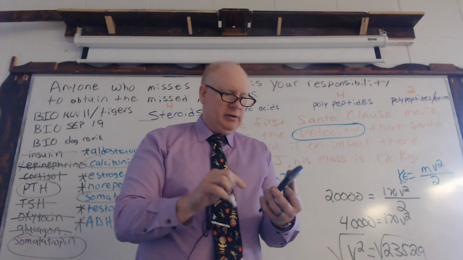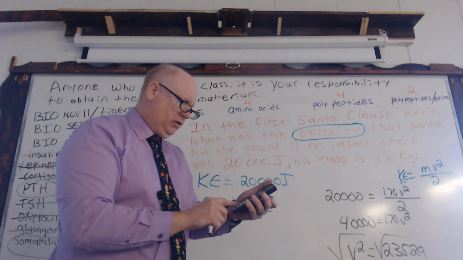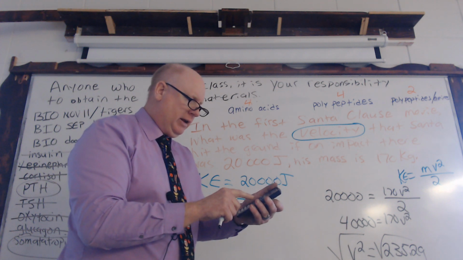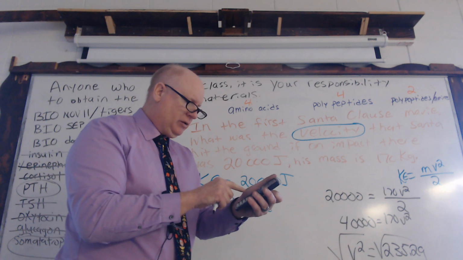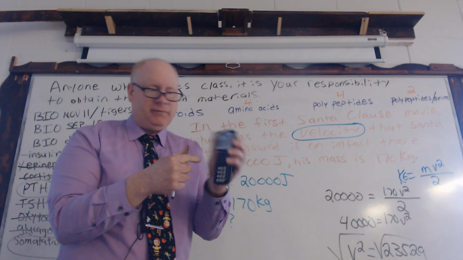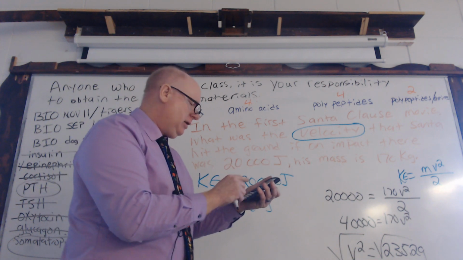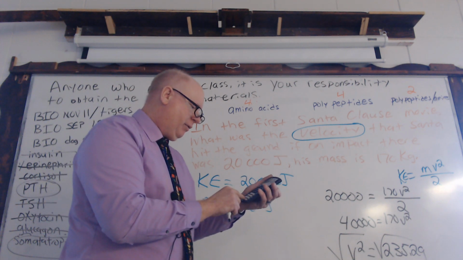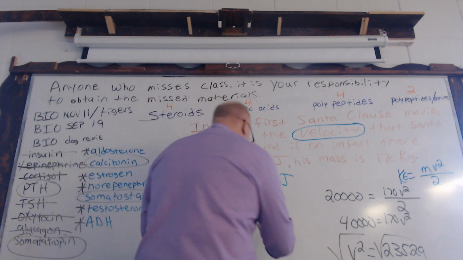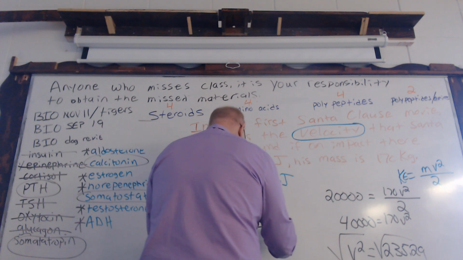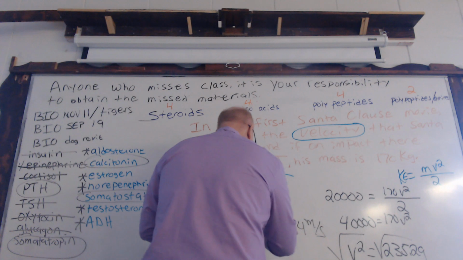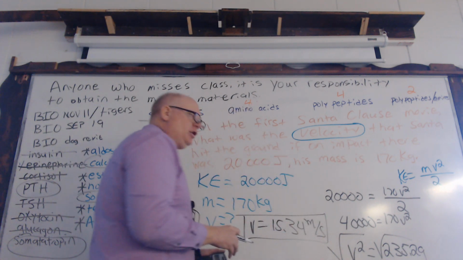Okay, so you would punch in 235.2. Oops, you can't do it like that. You have to press second, then square root, which is next to the 7 key. Then punch in 235.29. You take the square root of that, so the velocity is what? Okay, it's very easy to do.